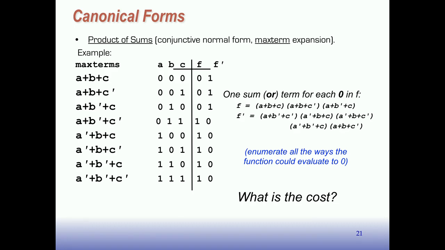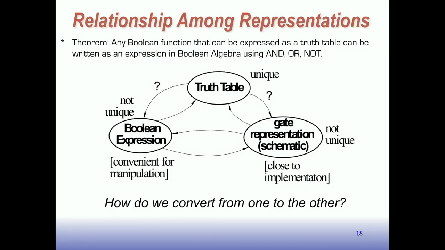Okay. And these are not minimal either, but I didn't reduce those. So you could do it on your own if you want. Okay, so that then answers the question, going back to this. How do we go from a truth table to a Boolean expression? If you have a truth table, I showed you how you make a Boolean expression. Once you have it in canonical form, then you can use some form of manipulation to simplify it. I'm going to show you another way to do it now that's actually simpler than this.